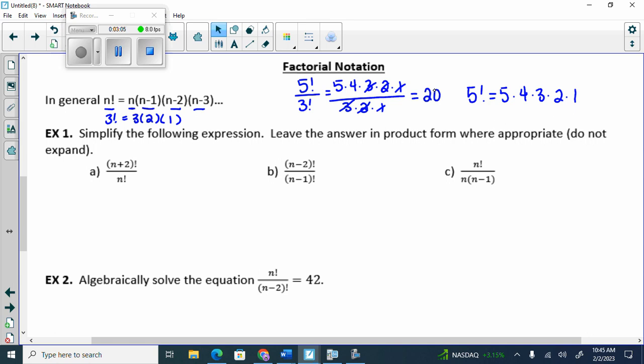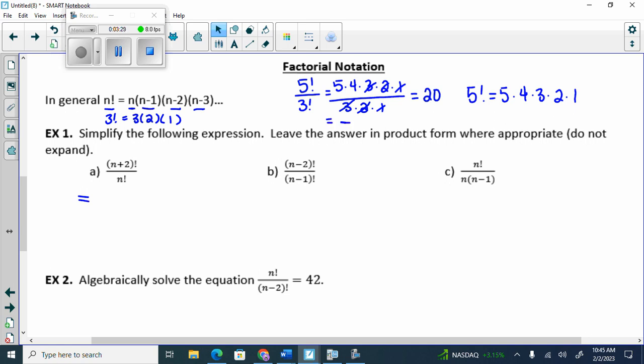So the bottom we know, the denominator, is going to cancel away, and the top's going to stay with something. Does that make sense? So we're going to expand the top out till we get the bottom, because the top is the bigger one. So we always expand the bigger one out till you get the bottom one, because the bottom one will cancel out, just like the 3 factorial did, right? I could have gone like this instead of expanding the whole thing.